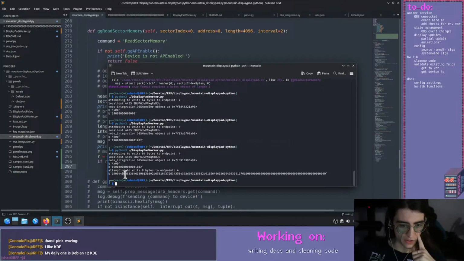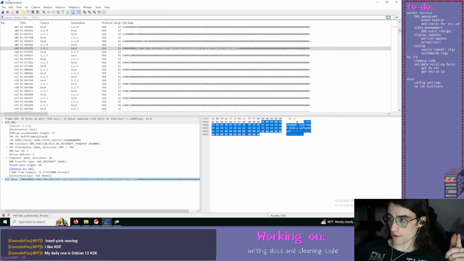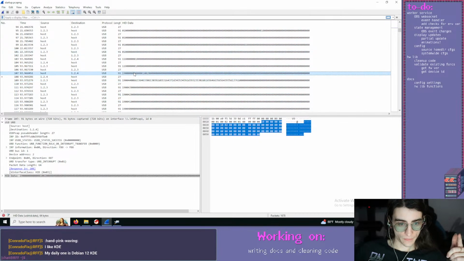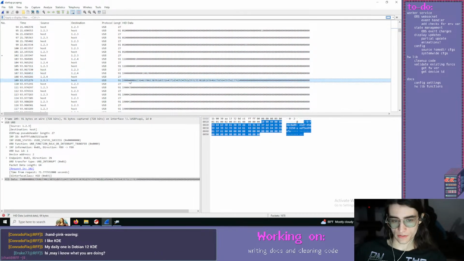And then I think it's got like a null byte or just like zeros, and then this is the data, I think. Because if we look at the Wireshark data, we've got this. This is our host asking for data, and this is the device sending it back.